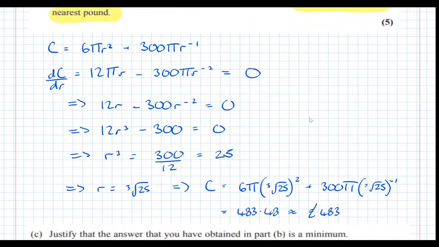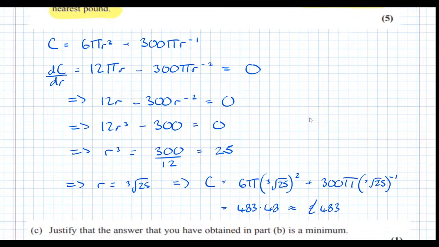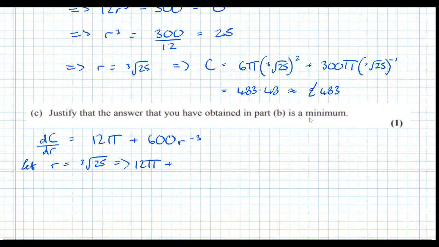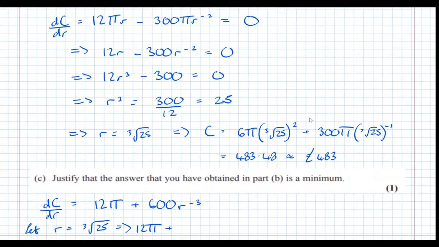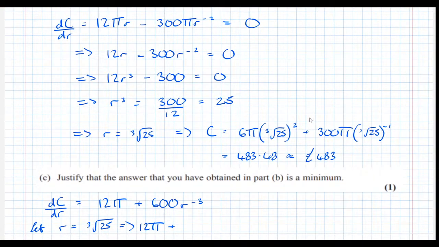So Zane, you thought the first derivative gives you the gradient function. Right, so you're quite right to point that out. I have actually found the second derivative, but I've called it the wrong thing. I called it dc by dr there. What I really meant was d2c by dr squared. So I'm actually here differentiating that.